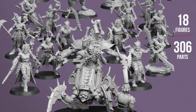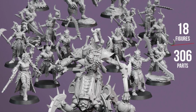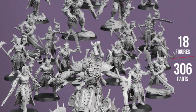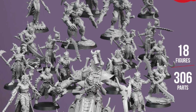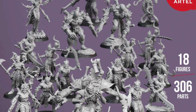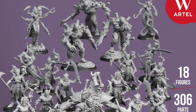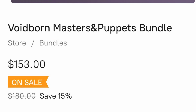Artel W miniatures right here produce these fantastic looking sculpts using a very high quality resin, and they look great. For example, case in point, the grotesques here all look unique and individual, and they look realistic. They look like big hulking monstrosities, and they don't look like the cheesy Games Workshop one, which we're going to be talking about in a minute. That Urian Rakarth one at the front, these other homunculus, they all look just terrific.